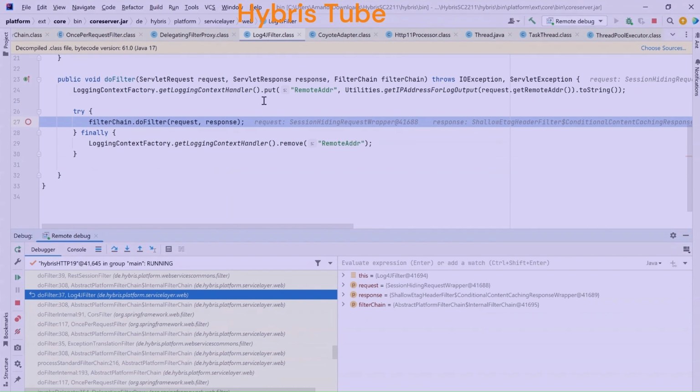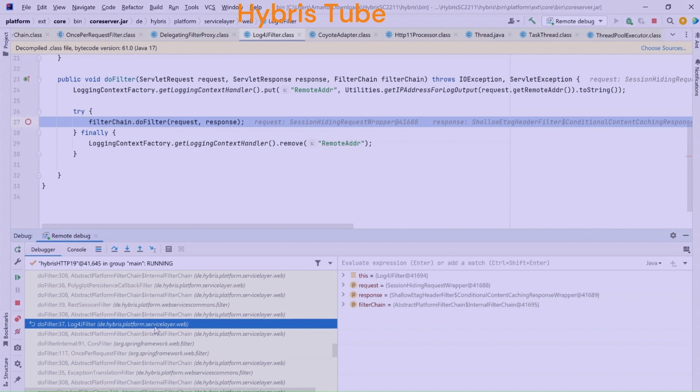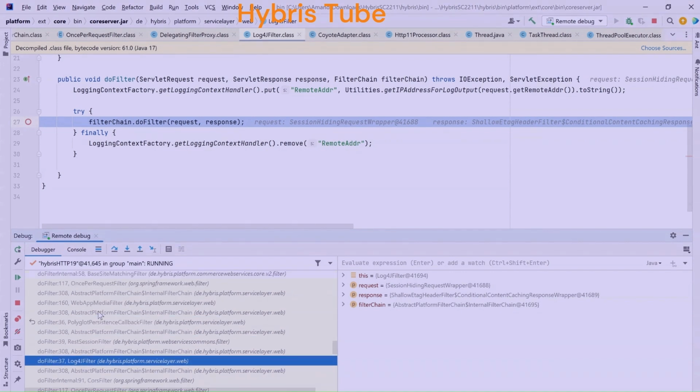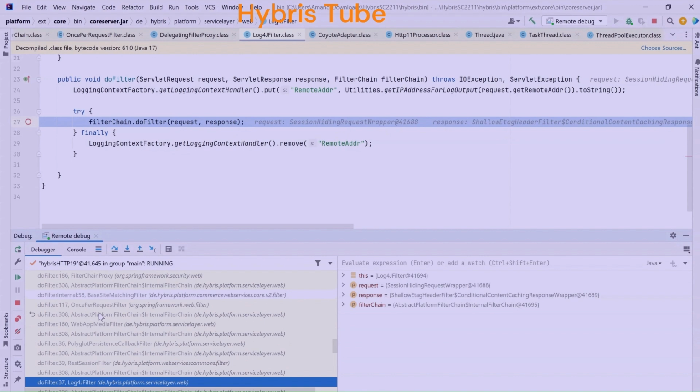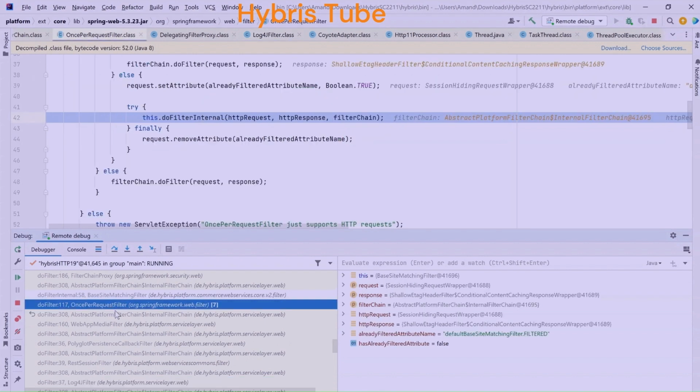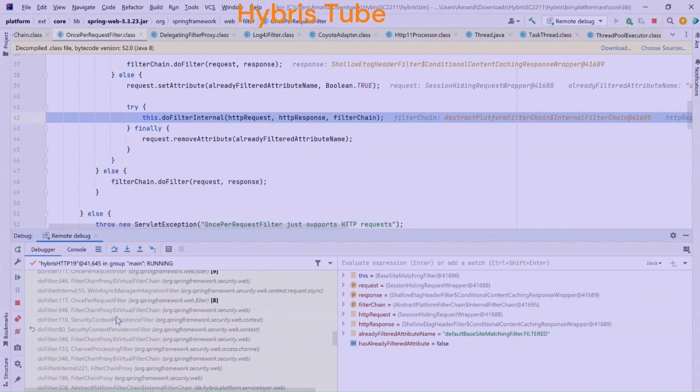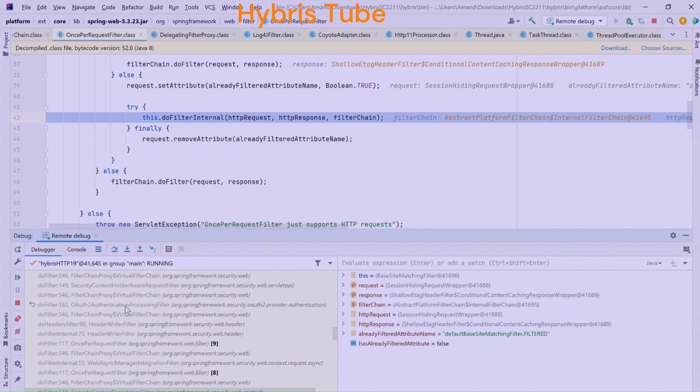How these filters are getting called, that also I will be telling you in some time: why first the access filter was called and then this log4j filter was called, right? Why was the log4j filter not called before the access filter? I will be explaining all those points in detail. But my point is that we have a hierarchy, or a list of filters, which come into the picture before the request lands into the controller, right?